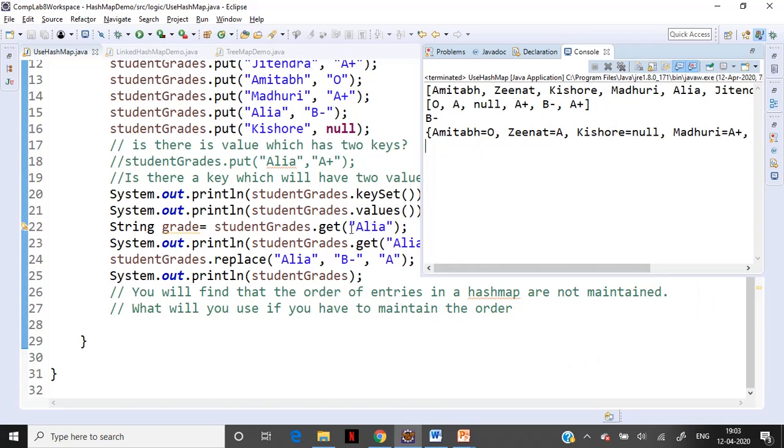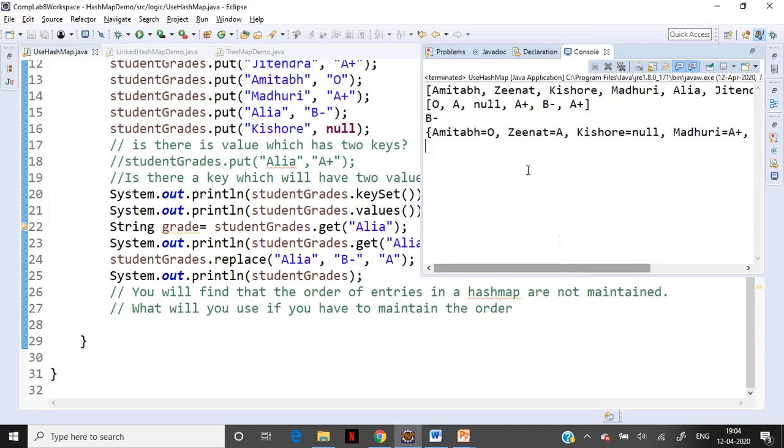Then if you are interested in getting what is the grade corresponding to Alia as the key, then it is B minus. Then if you are interested in printing the entire studentGrades hash map as such, then you will get first the key and then the value, again the key, then the value, again the key, then the value.